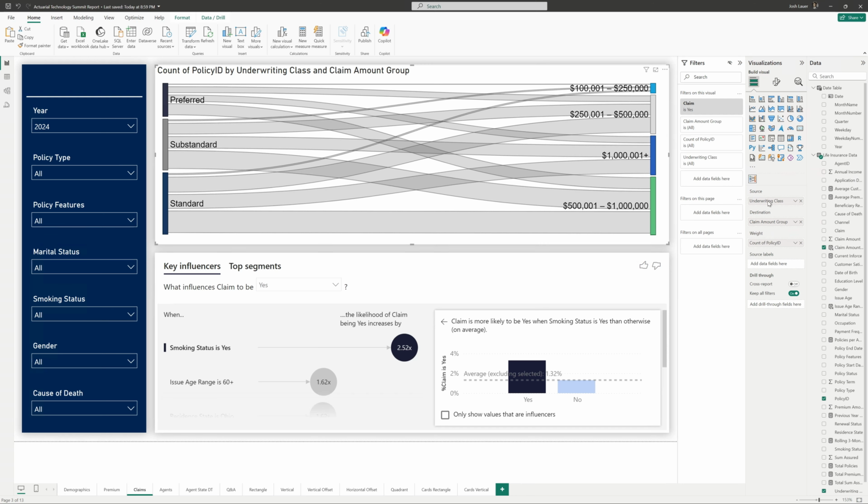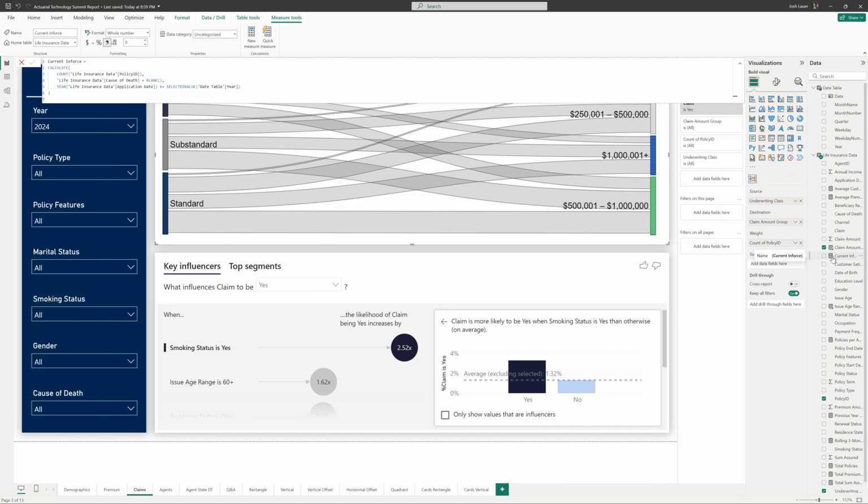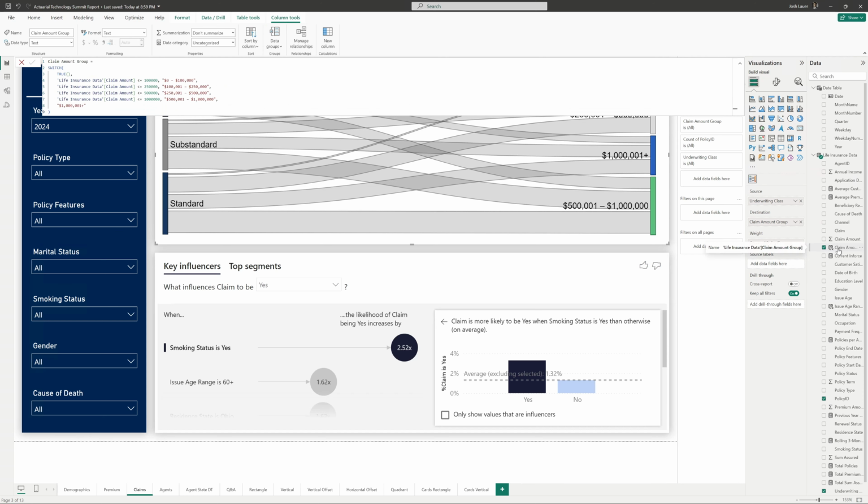But you'll see clicking on here, you put in your source, underwriting class, which is on the left. I have a destination, I have a claim amount group, and then count of policy IDs. So my claim amount group is again going to be another added custom column. And you'll see here, that's where you get this little FX component, as opposed to the calculator tells you it's a measure, where the FX tells you this is an added column. And so you'll see here, I'm just kind of creating different groupings in here and then doing that accordingly.